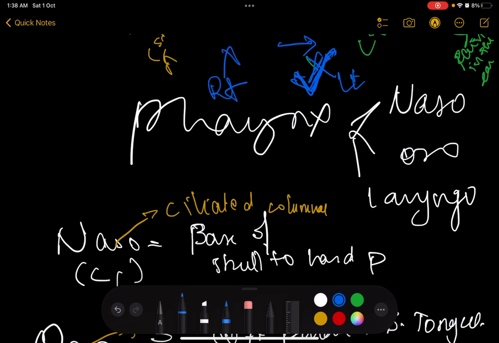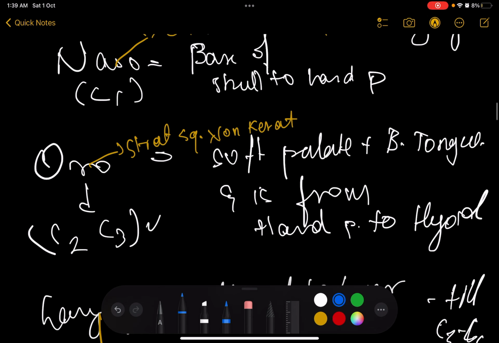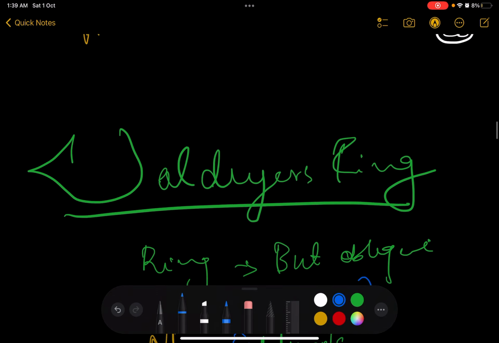Now coming to the pharynx, we have nasopharynx, oropharynx, laryngopharynx. The nasopharynx is basically from the base of the skull to the hard palate. So it is at the C1 vertebra, and it's made up of ciliated columnar epithelium. The oropharynx and the laryngopharynx or the hypopharynx are stratified squamous epithelium. Oropharynx is from hard palate to the hyoid, and laryngopharynx is from the hyoid to the cricoid. The vertebrae that they correspond to is important because hyoid to cricoid is C3 to C6. The oropharynx is C2 to C3, and both of them, as I told you, are stratified squamous non-keratinized epithelium.